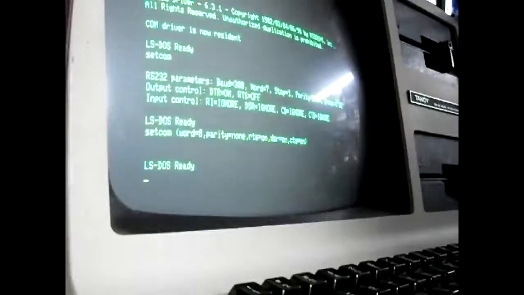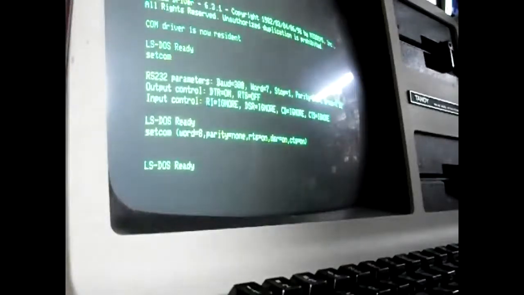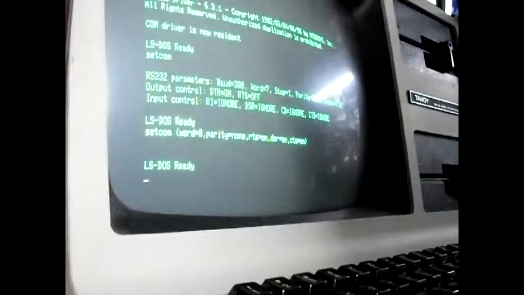So we're going to use the COM program to transfer a program that's called Xmodem. Xmodem is a standalone program that facilitates the transfer from another computer a handful of bytes at a time, and checks to see if there's errors and requests a resend until it gets the whole file without any errors.